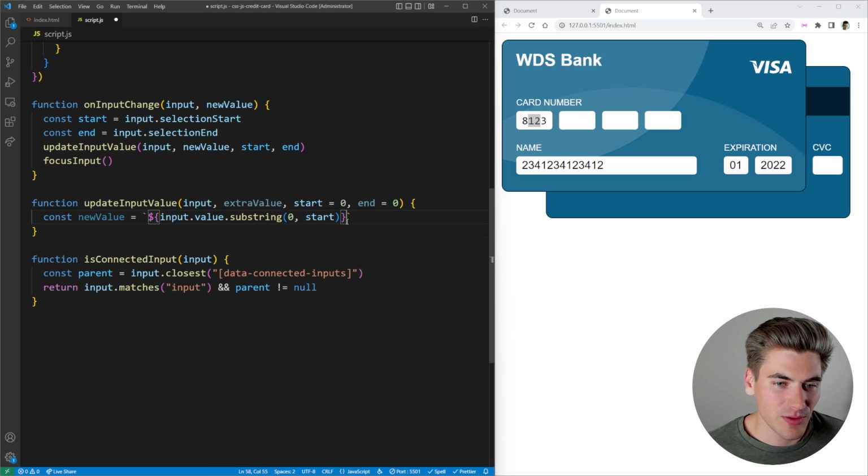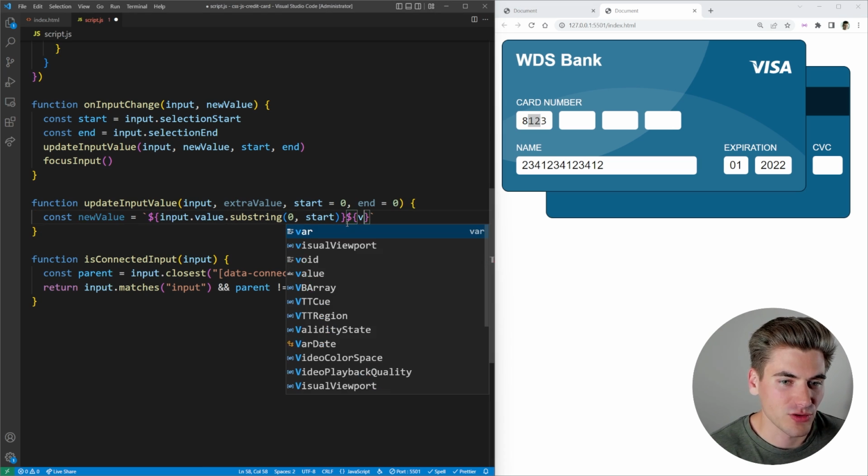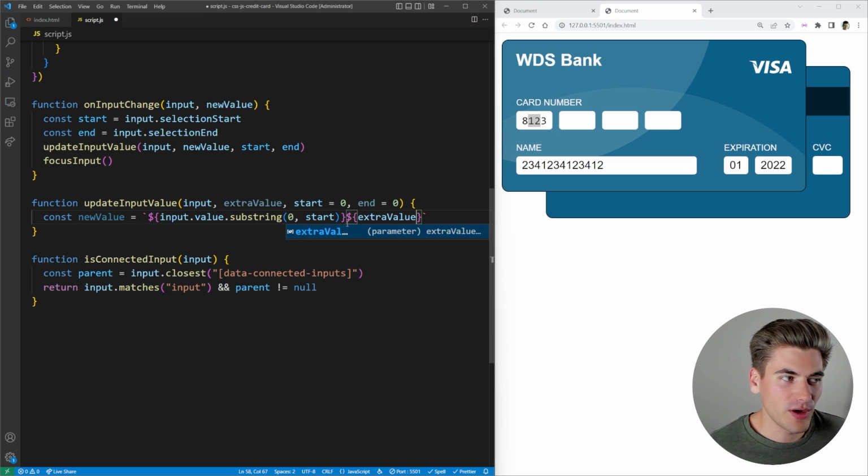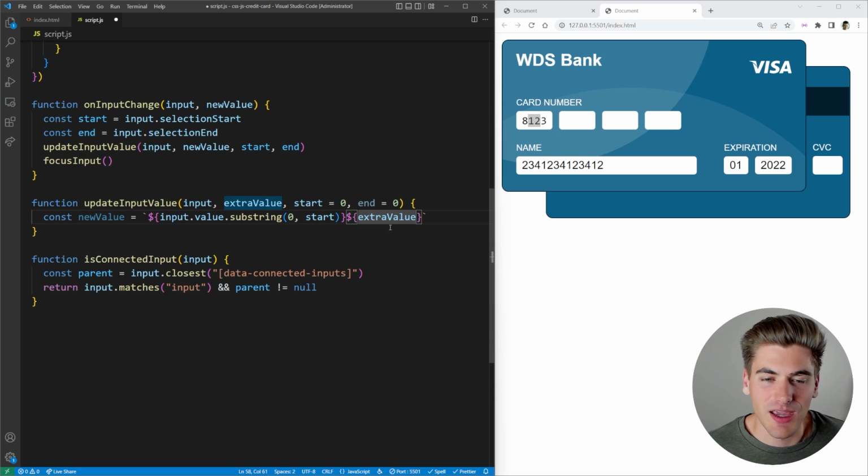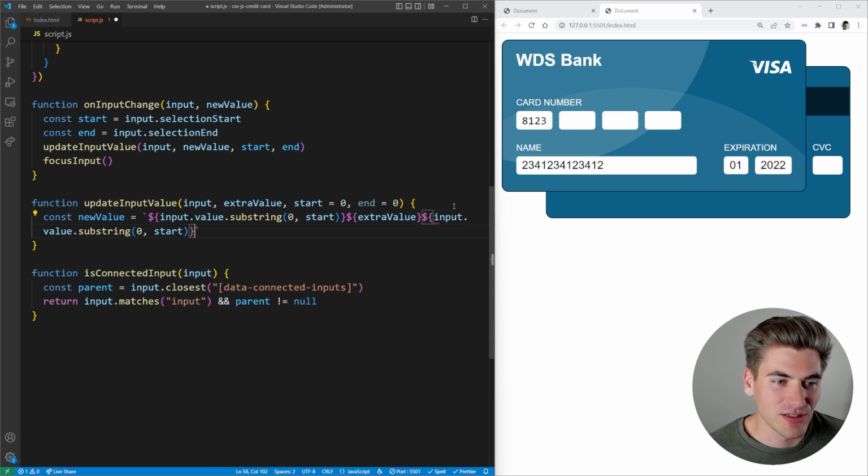Then what I want to do is I want to add in some code for our actual extra value. So all the new code that we're adding in, I want to add that in here. So if we type in the character 1, this is going to be the character 1. If we paste a 10 character long string, this will be 10 characters long. Then finally, what I want to do is I want to get the stuff after the section I've highlighted. So to do that, we're going to use very similar code. I'm actually going to copy this and paste it down because it's very similar. But instead, instead of starting at 0, we're going to start here at our end location, and we're going to go all the way up to the value of 4 because an input can never be longer than 4 characters.